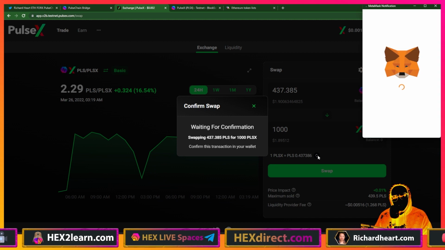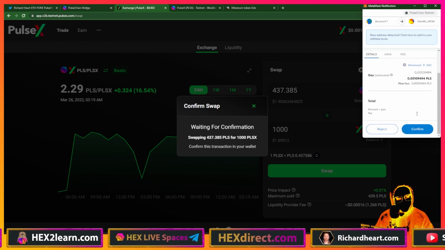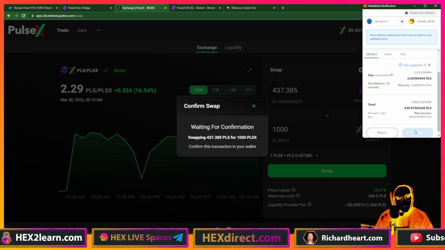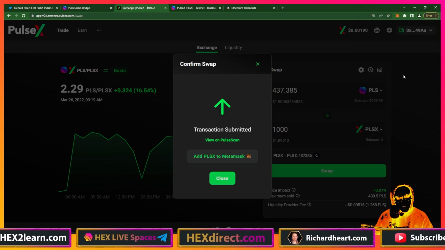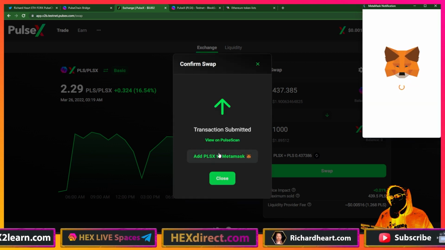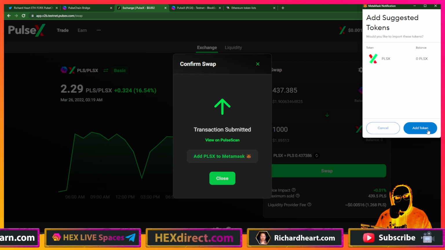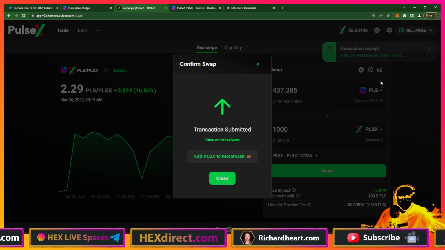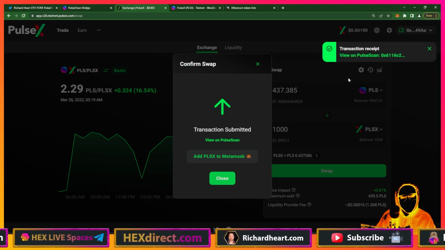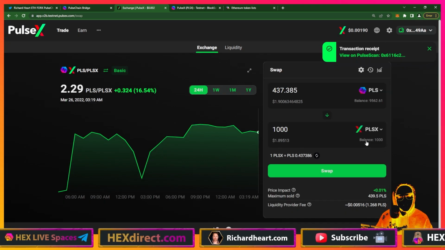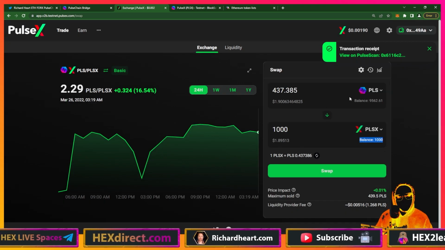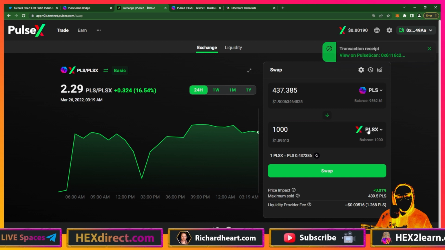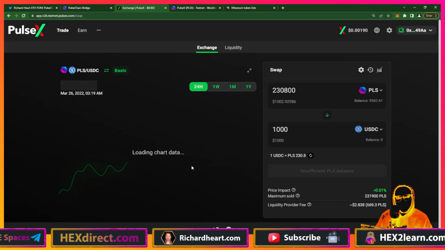So let's go ahead and do the confirmation of the swap. We're going to add the PLSX to the MetaMask, which is awesome. Let's click it, add token, transaction receipt, close. We got our tokens inside, so let's go ahead and get some USDC too, right? Because those are in the pair.